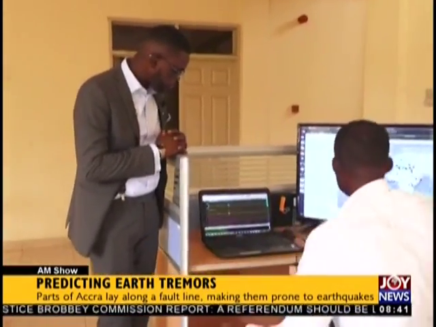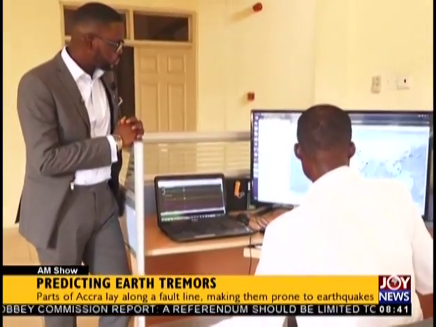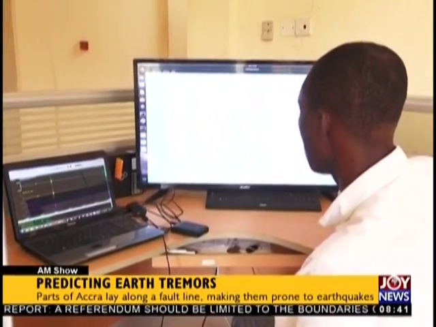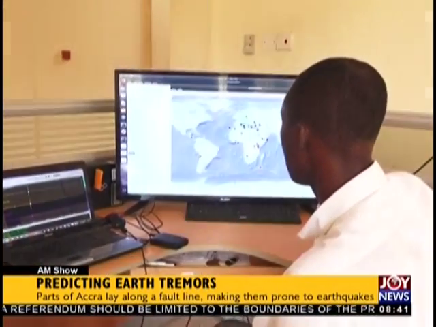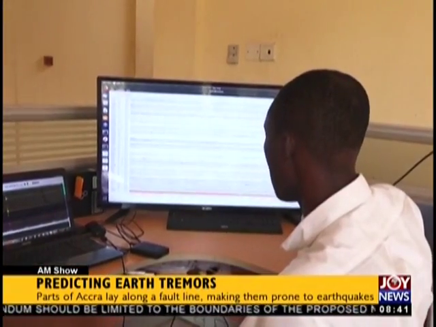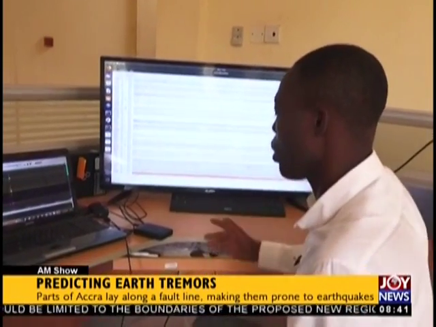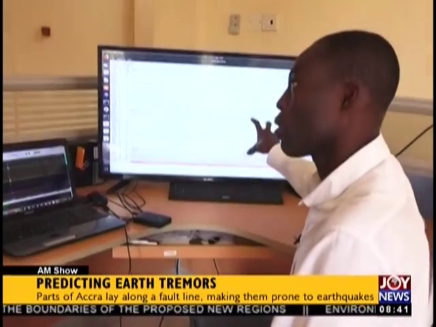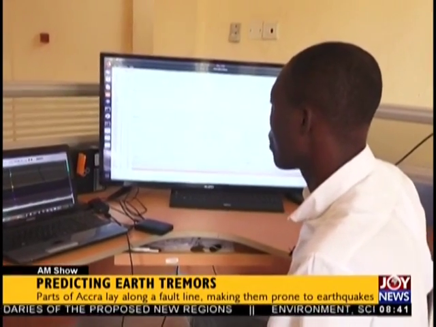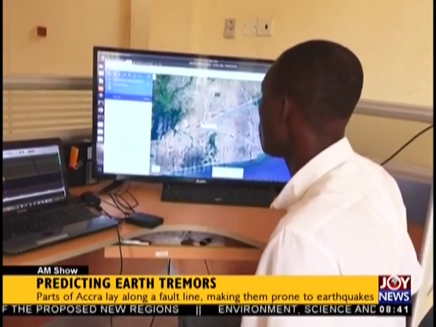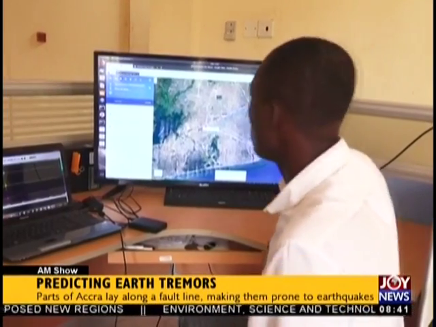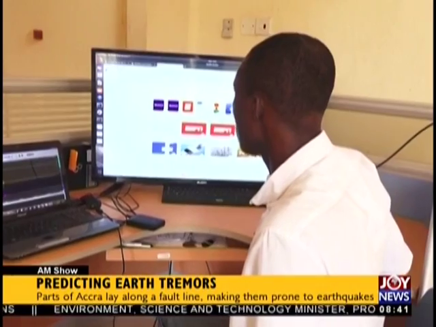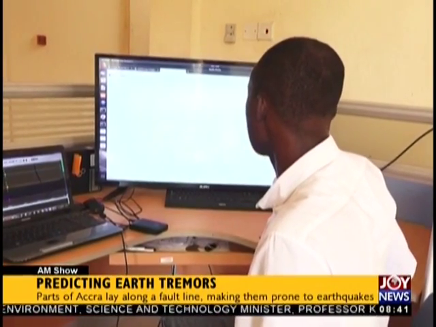So this station, which I showed you here, this is the Accra station, the one next to it here. We were able to retrieve the data from this system. I don't think there is a need for us to go through how we retrieve the data, but we were able to retrieve the data from this system. So this is the station.